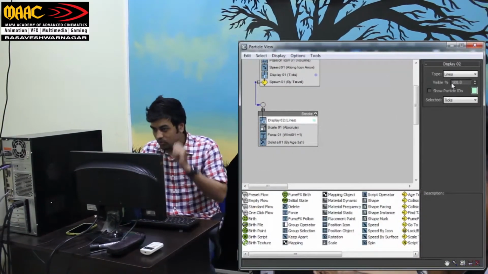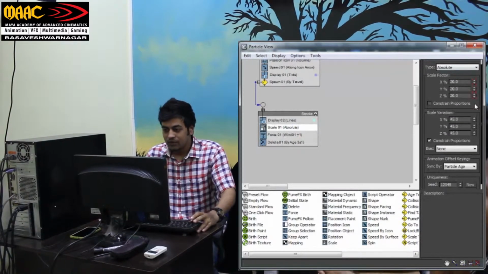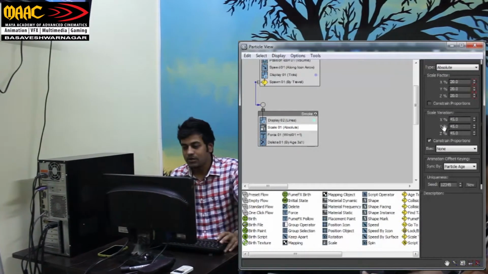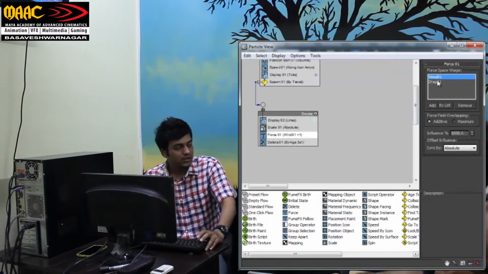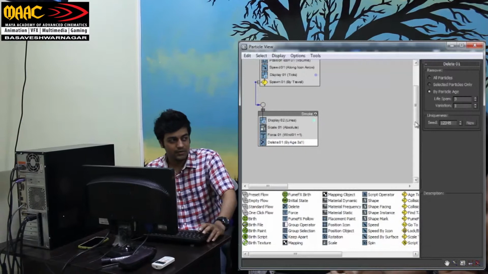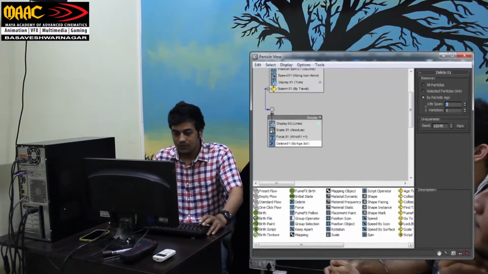This single particle has to generate a lot of trail, so I'm adding a spawn to this. Spawn, basically, in a given time or a given travel distance, creates multiple objects, multiple particles. After spawning, I'm scaling a little bit and I've animated this. This scale is nothing but the particle going big and small, depending upon the time duration. The forces I've added are one wind and one drag. I've added wind because gravity will naturally be pulling down, so the wind creates an anti-gravity effect and the particles will move forward. The drag is just to keep it grounded.